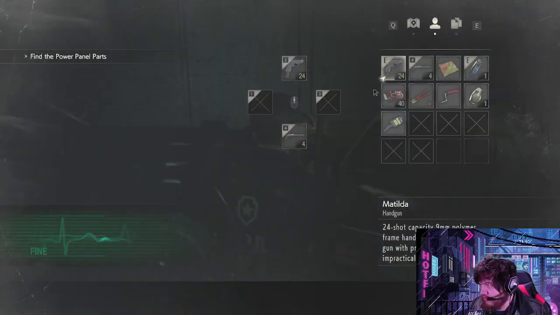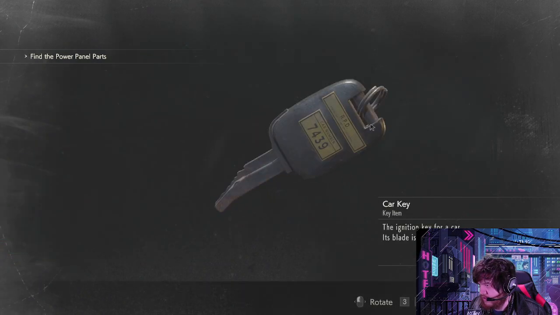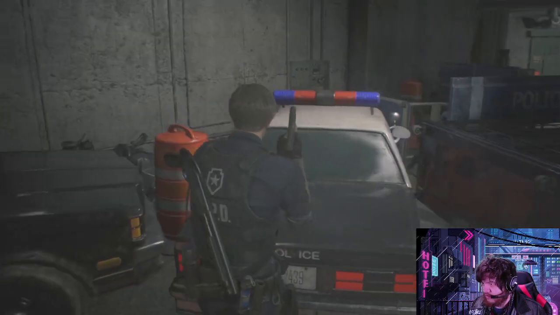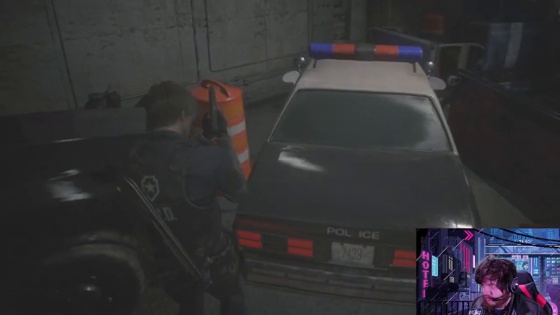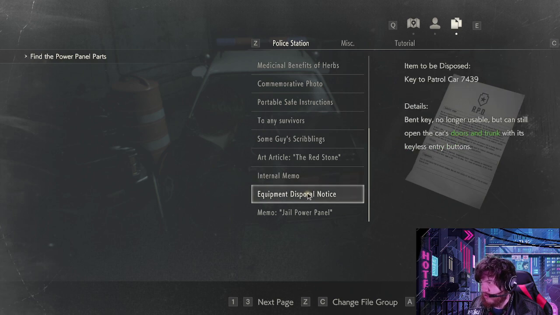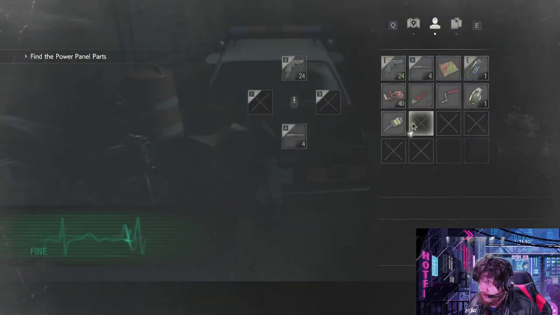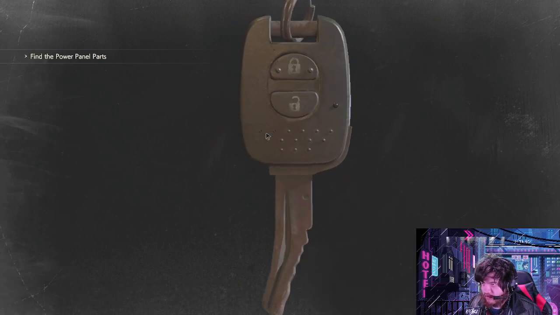Is that patrol car 7439 or whatever? Hold on. Yeah, 7439. Why am I not able to work it? Hold on. Disposal notice. Okay, but can still open the car's doors and trunk with its keyless entry buttons. Okay, so I need to examine it. Yeah. Whoops. There we go.